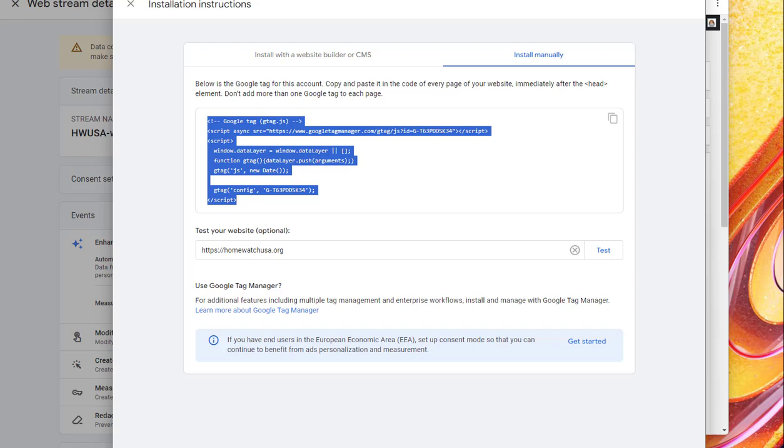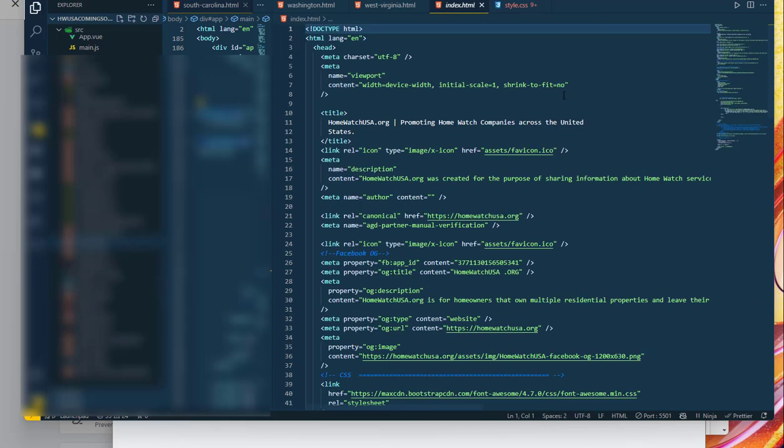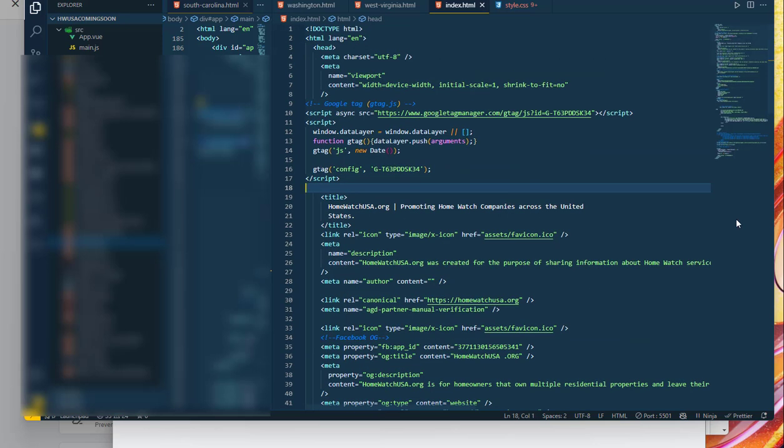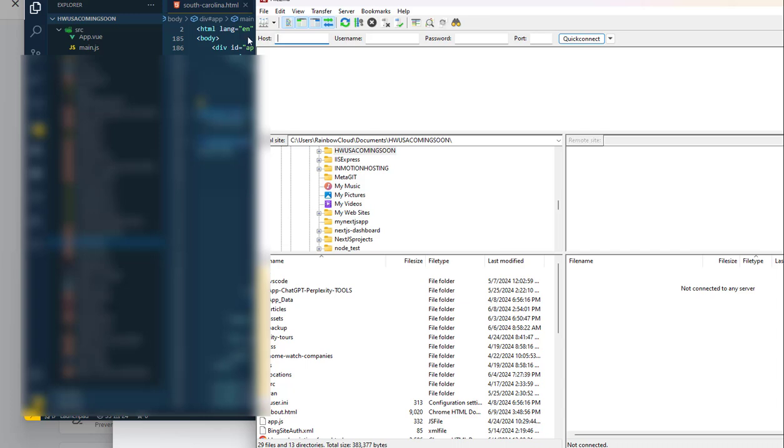And then I'm going to open up my website, and I'm going to go to the home page. And somewhere up in the top in the head section here is where I'm going to paste the code. And this probably looks scary if you don't know code, but just ignore it. If you have a platform that you're going to put it in, then you will. But anyway, this is your code that you're going to need to always keep in the head section of your website. Okay, now I'm going to save this and I'm going to upload it to my server.